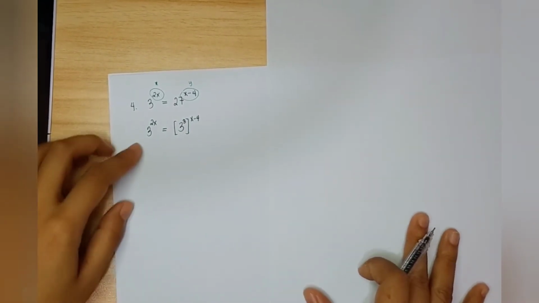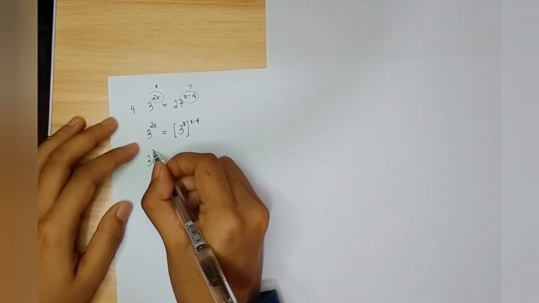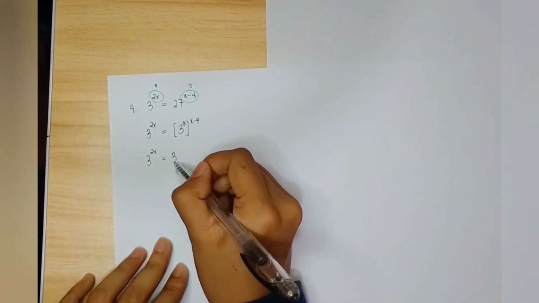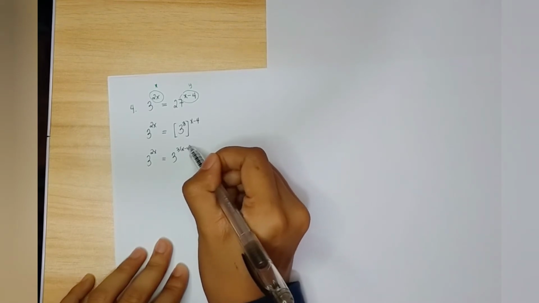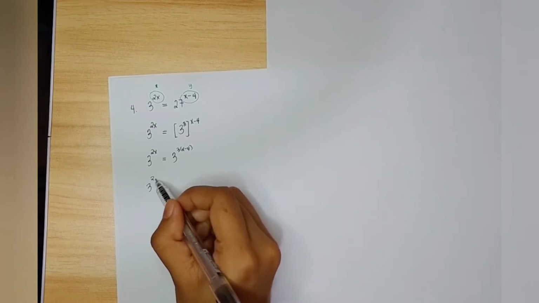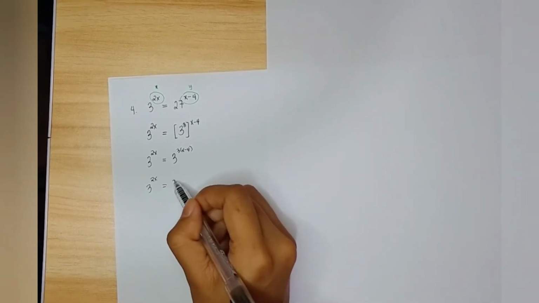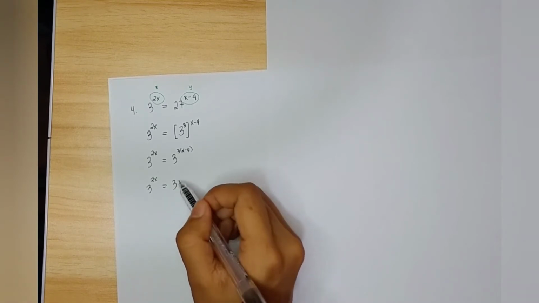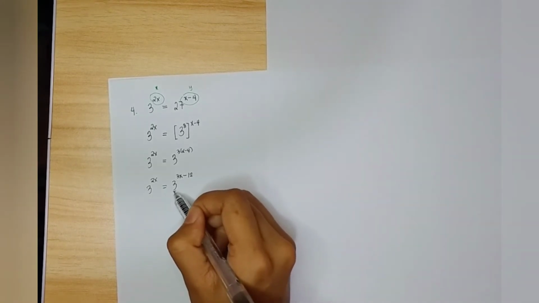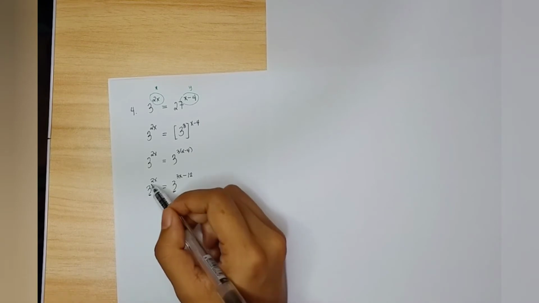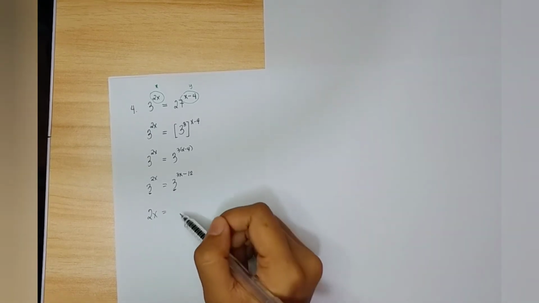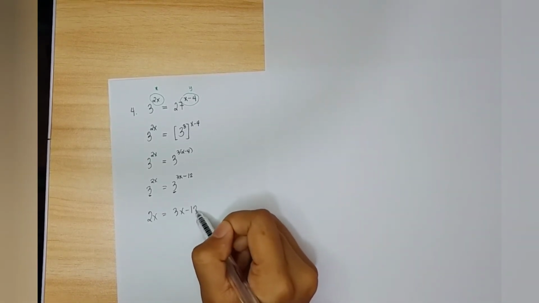Okay. After that, copy natin itong sa left side. 3 raised to the power of 2x is equal to, okay, i-multiply natin yung exponent sa kabila. 3 times 3x minus 4. So, i-multiply natin na siya. So, that is 3 to the power of 2x is equal to 3x minus 4, that is 3 times x, that is 3x. 3 times 4, that is negative 12. So, same na sila ng base. Then, meron na tayong exponent. So, pwede natin siyang ibaba. So, we have 2x is equal to 3x minus 12.